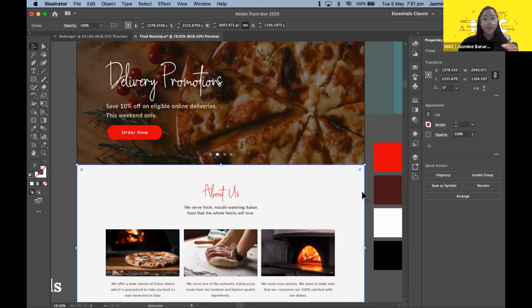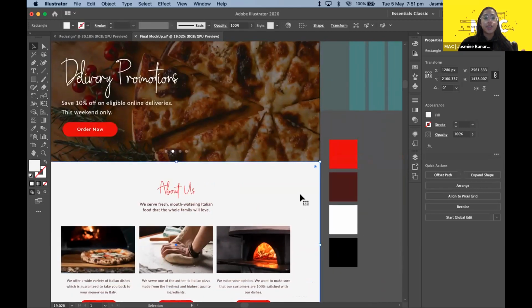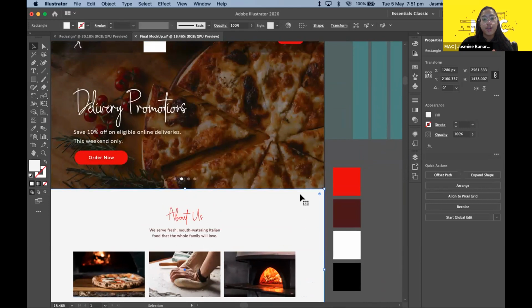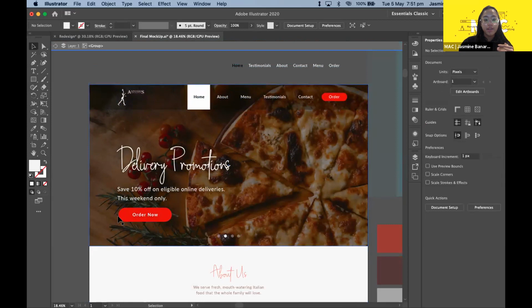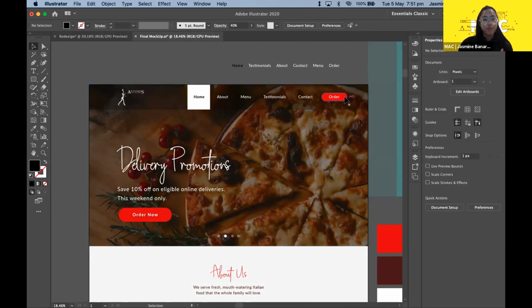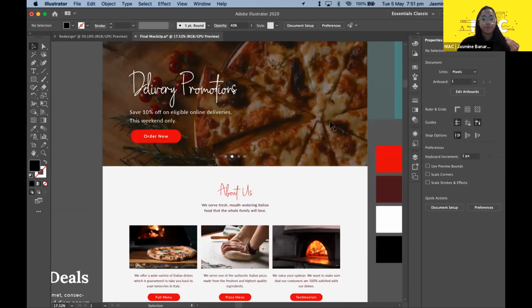I didn't actually use black, but the important thing is that you have certain colors that you use to highlight certain information. So as you can see in my banner here, I use red for my button. I didn't use white, I could have just as easily used white, but I wanted to make it stand out because like we said earlier, this specific restaurant really wanted to highlight the fact that they had online ordering. And so to do that, I wanted to make a red button and did. And I even added this extra red button here, again signifying that, yeah, we have online ordering, and there you go. It's right there.